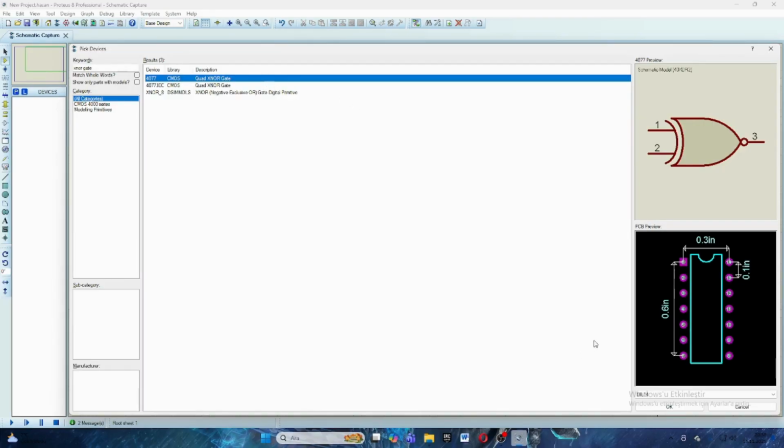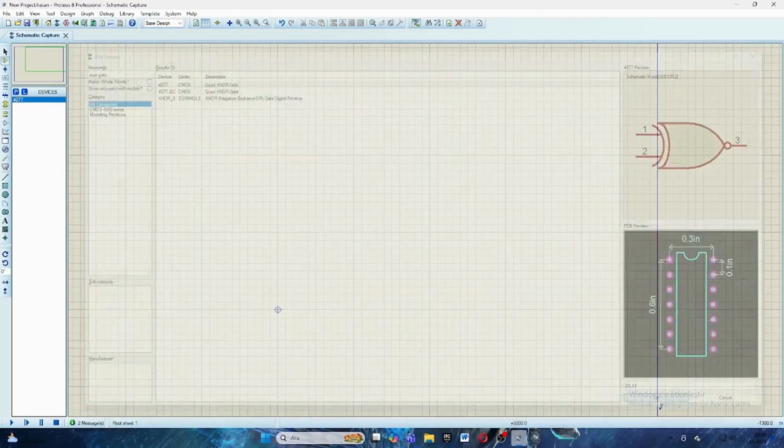It's too complicated. As you see in the PCB preview, it has what, three, 14 legs. So it has its own microcontroller in real life.